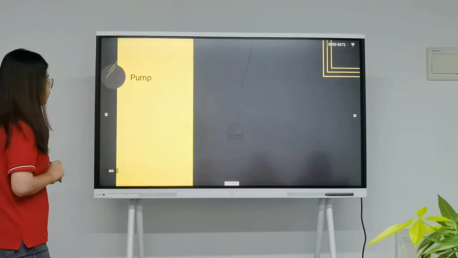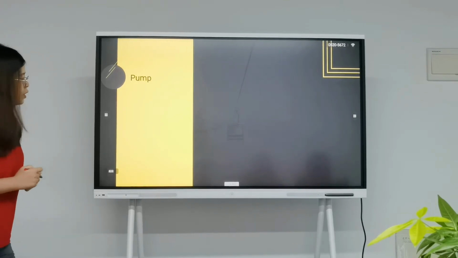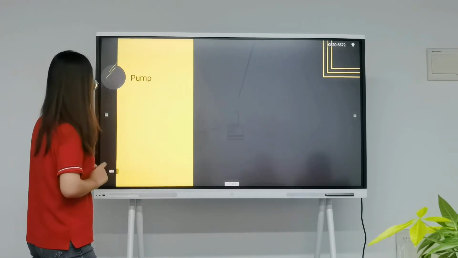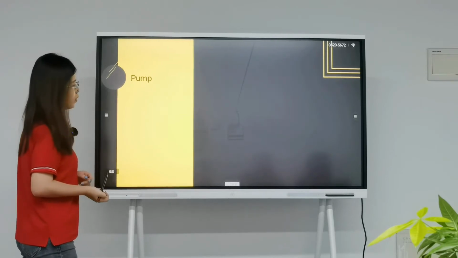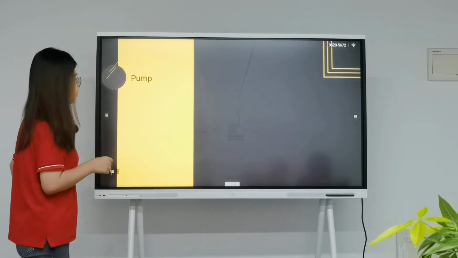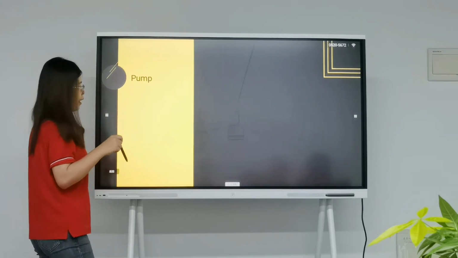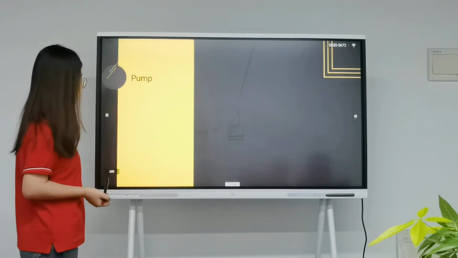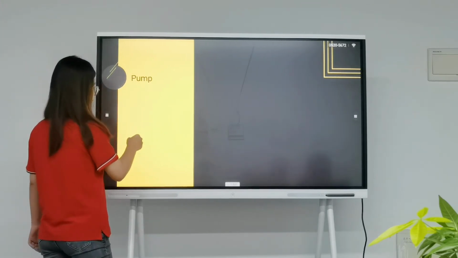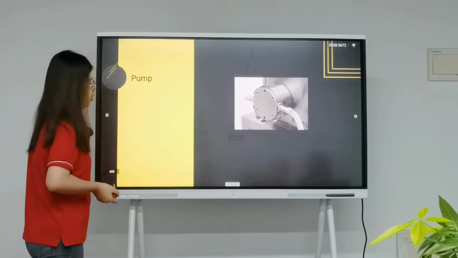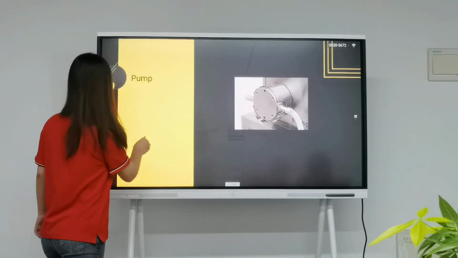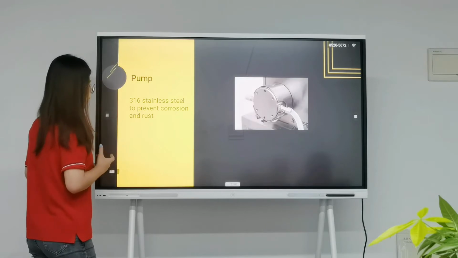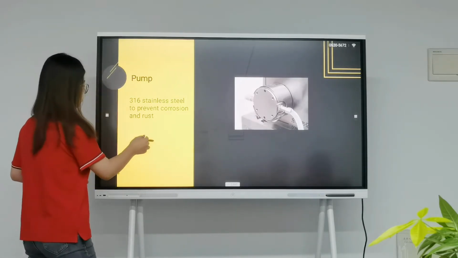So we talk about this pump. We have two systems for this machine. One is the fragrance system, and the other is the wax system. We have a wax pump into the tank. When we heat the materials in the tank, the pump also keeps the temperature. It will not block. The importance of this pump is that we have a three-in-one-set stainless steel pump. It can prevent corrosion and rust.